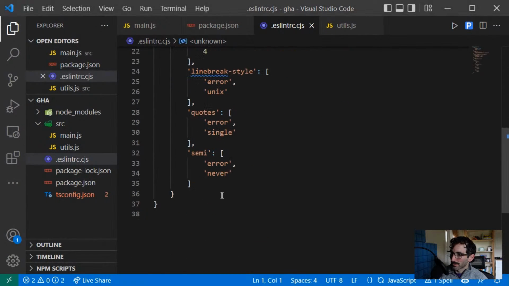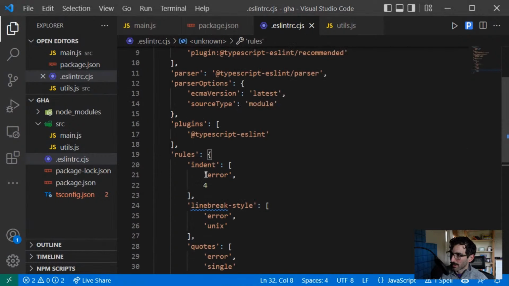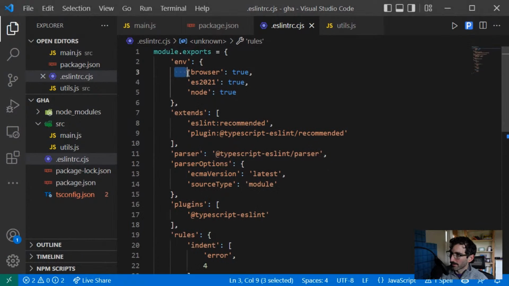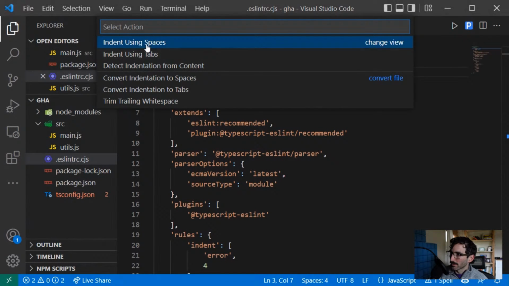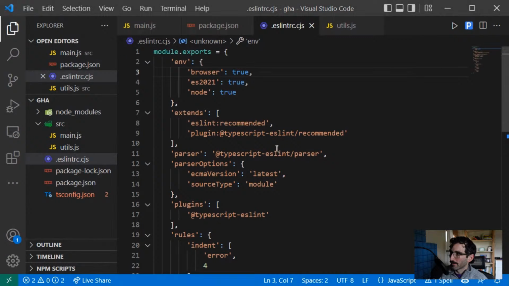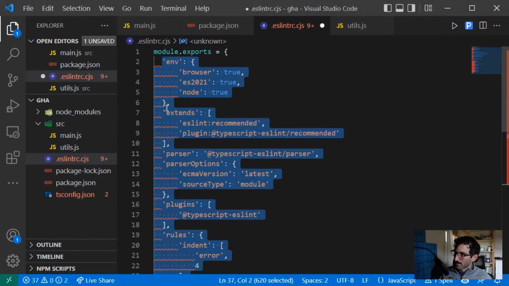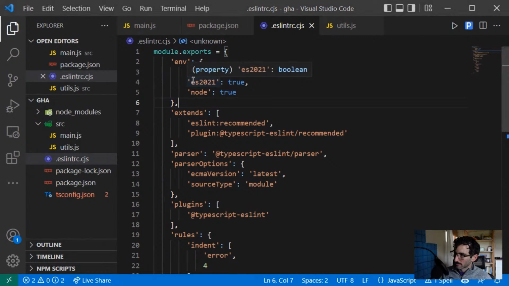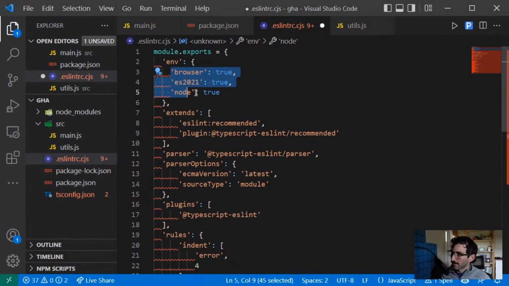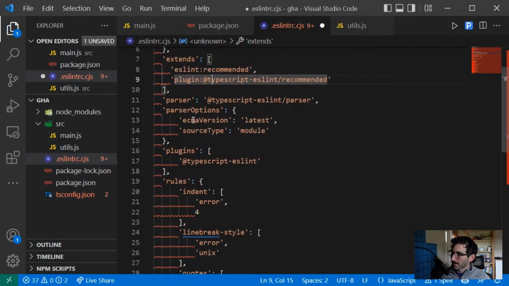It defined a whole bunch of things, and even though I told it that I prefer spaces, it kind of used tabs anyway. Or no, it uses spaces. But I prefer indent using 2 spaces, please. Oh, that's frustrating. Do that. What is this complaining about? That's so weird.